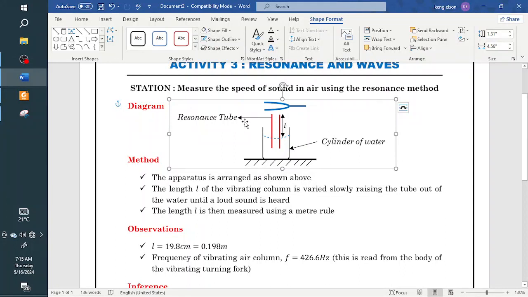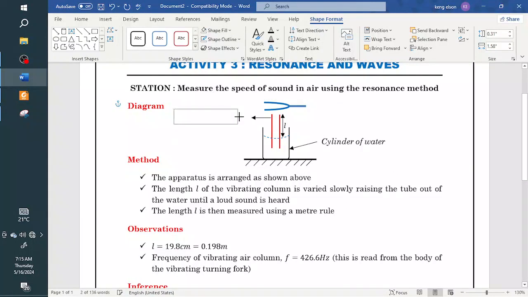Then after that, we also have this, which is too long. Okay, after that, we also have the tuning fork.